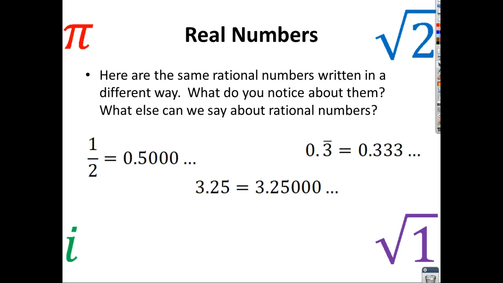Okay, so here are the same rational numbers, written in a different way. I wrote them out in decimal expansion. So what I want you to do is, what do you notice about them? I want you to pause the video here and think about what you notice, and then what else you think we can say about rational numbers. So go ahead, look at those, see if you can find a pattern. Okay.